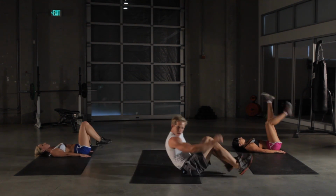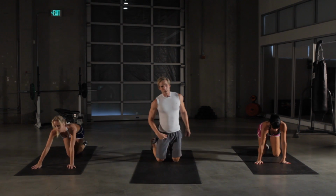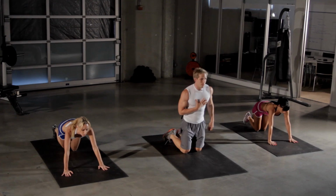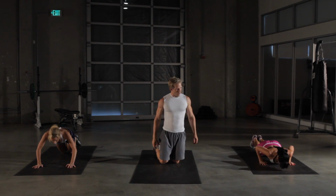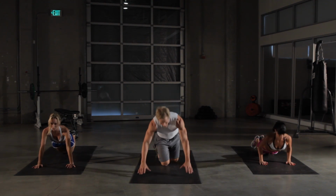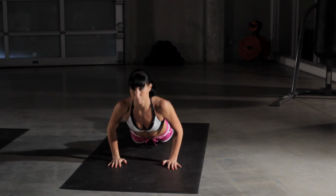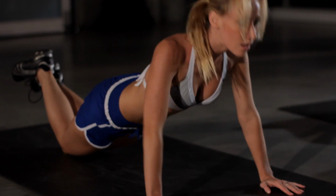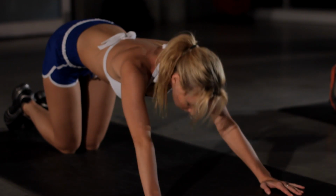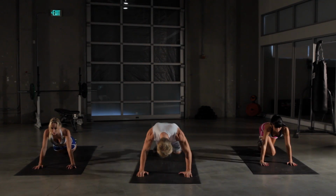And good. From here, we're gonna transition to what I call dive bomber push-ups. Now, I'm gonna do them from my toes, but as you can see, the ladies to the right and left of me, they're gonna do them from their knees. And I'd recommend that you do that to start out. All right, so I'm gonna scoop it down here, and then scoop it back up, scoop it down, and then back down. Three, two, one, and excellent.